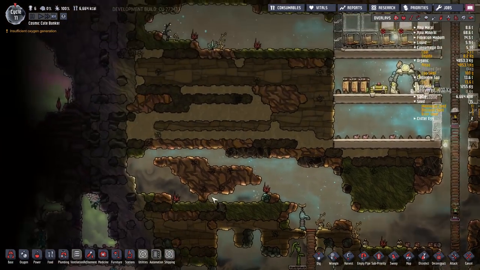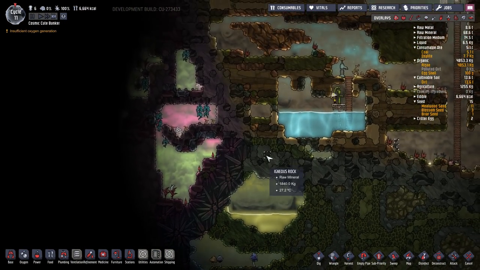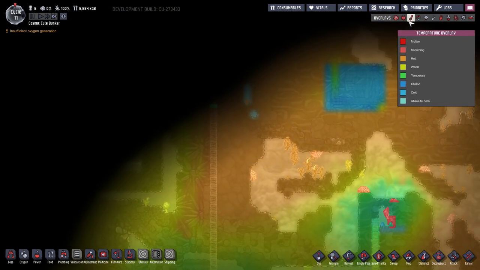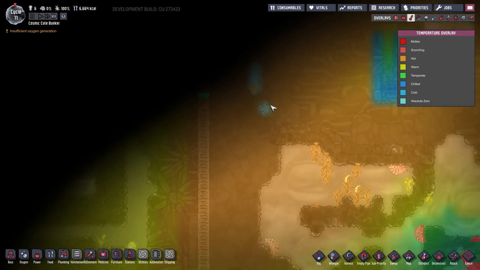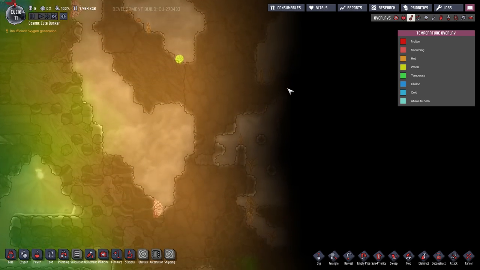Yeah, back to the loo. Oh, man. We're going to run out of water again, aren't we? We've got this water down here. It's like I've not seen any other big pockets of water. This is starting to get hot up here. Any other geysers, vents, or anything that we can run towards?